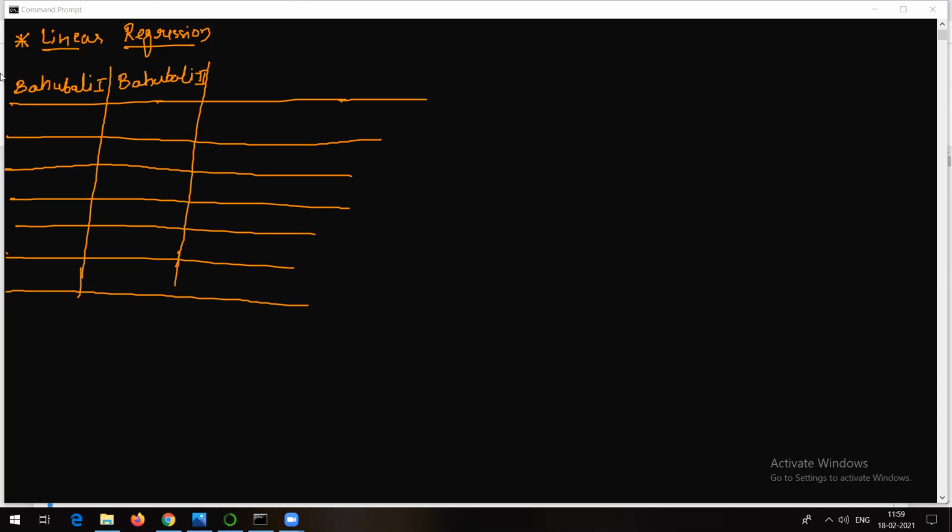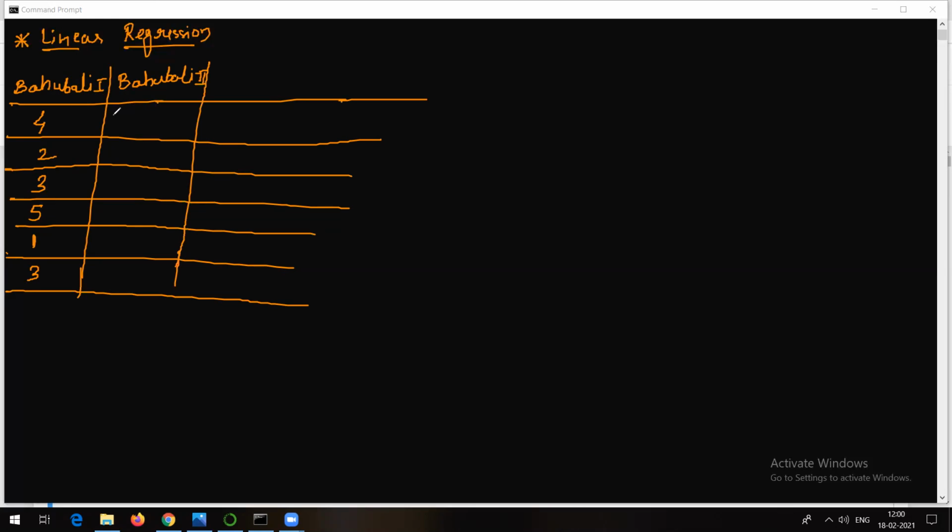Let's suppose the first person has given Bahubali Part 1 a rating of 4 out of 5. The second person has given 2, the third 3, the fourth 5 out of 5, then the next has given 1 and the next 3. So these are the ratings of 6 people for Bahubali Part 1.